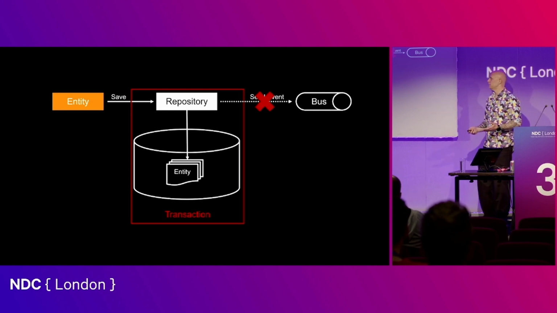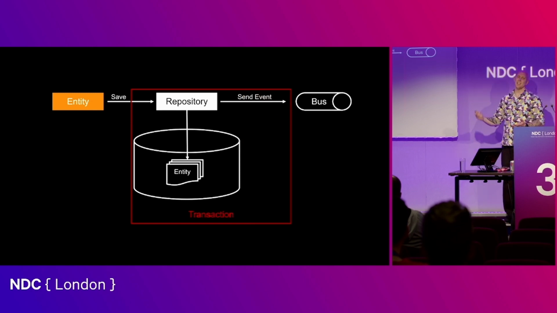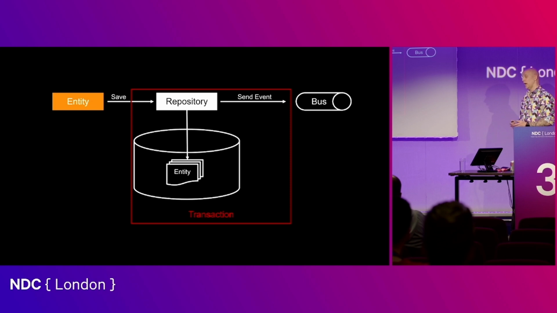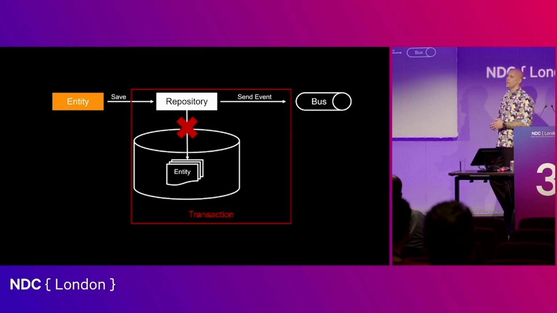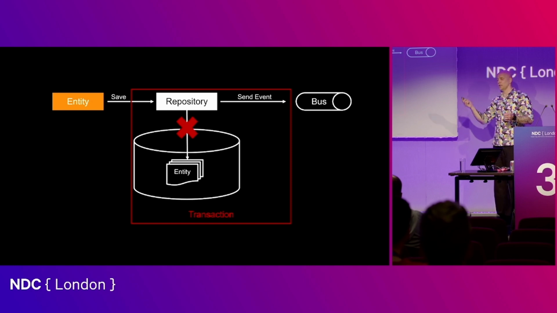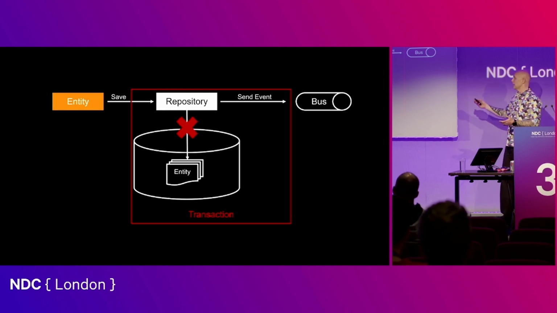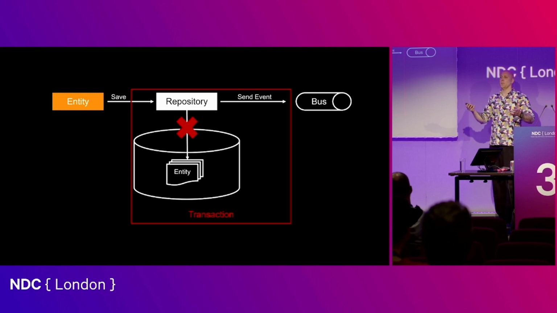It makes it complicated. Somebody then says, hey, let's put the send event inside of the same transaction. Okay, that's kind of cool, if your service bus supports distributed transactions like that. But what happens when the entity then fails? Most service buses will not have a nice distributed transaction thing, so it will just be sent. And then if saving it fails, then you end up in an inconsistent state again.